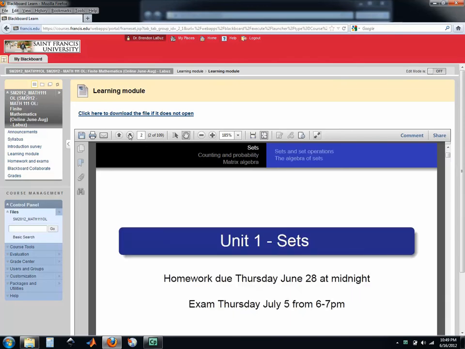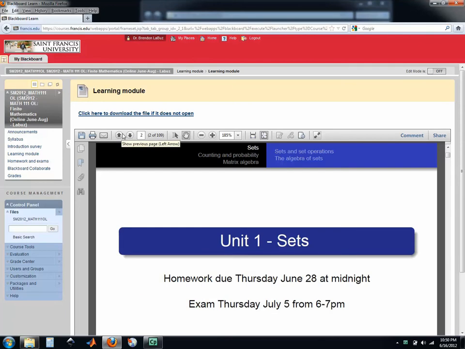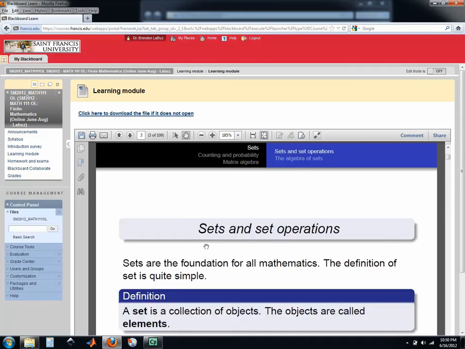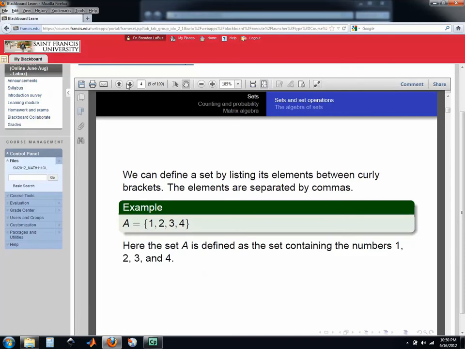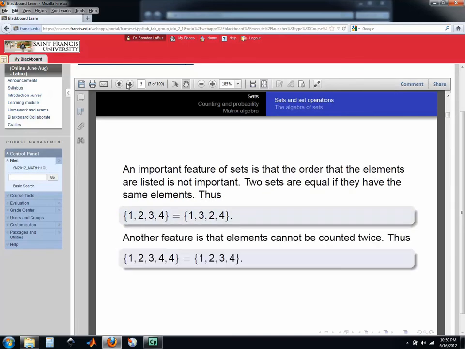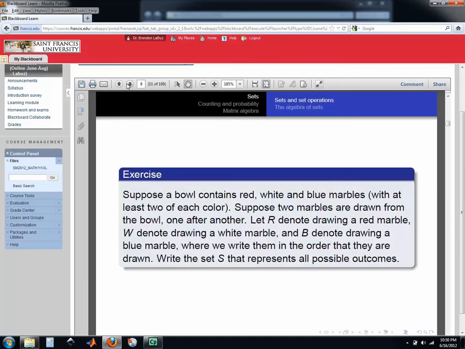So you'll go through these. You'll see the Unit 1 sets, homework, and exam due dates. And you'll just go through this module page by page. I have examples. Here's another example, and here's an exercise.